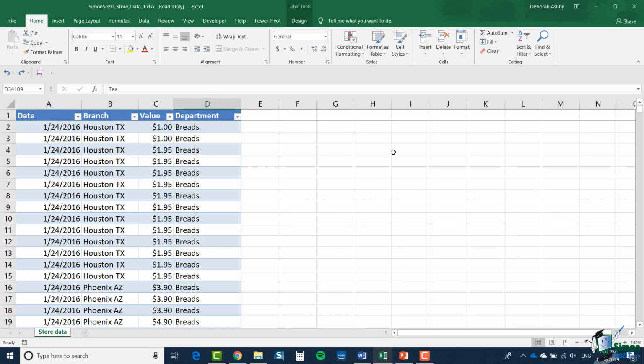Now, one of the great things about using pivot tables is that using a pivot table, you can pretty much answer all of these types of questions because you can do any comparison between any of the entities. And you can also do things like show trends over time. So pivot tables give us a great way of reporting on transactional data.